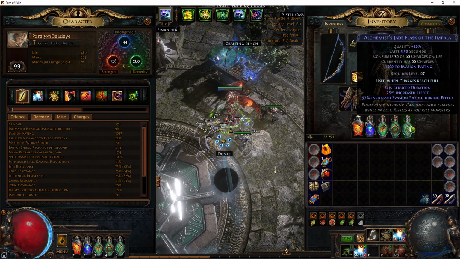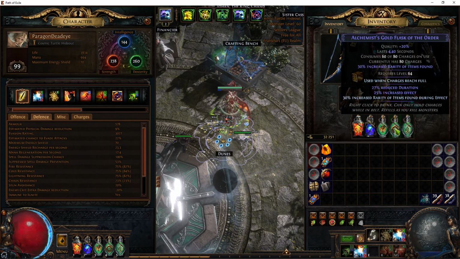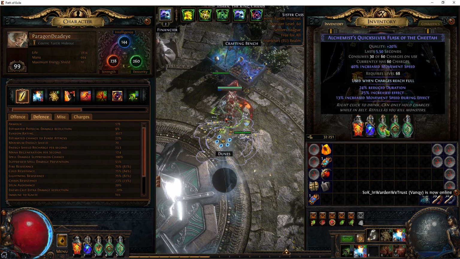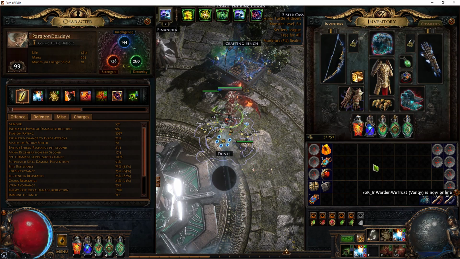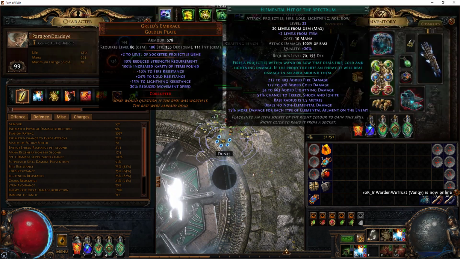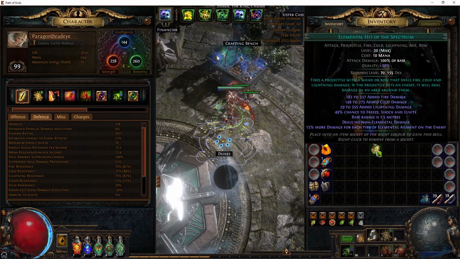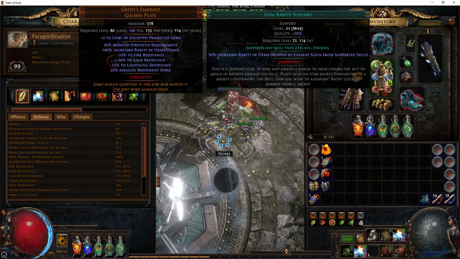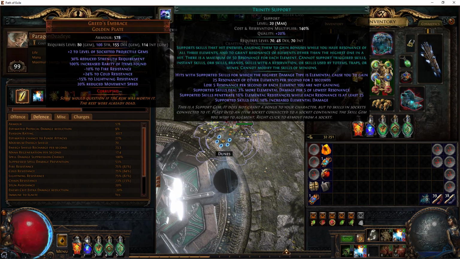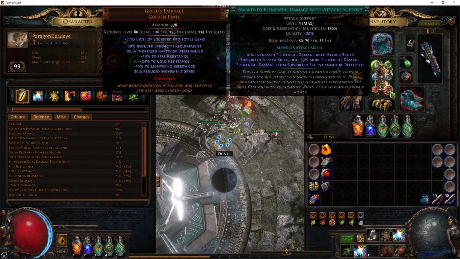So yeah, increased evasion, a Jade Flask with increased effect and increased evasion, Gold Flask with increased effect and increased rarity, movement speed with again effect and movement speed. Now the gems. So our main skill, Elemental Hit of the Spectrum. If you have the currency, buy 21/20, that will be more damage. Returning projectiles, increased rarity, Trinity, inspiration, and awakened elemental damage.